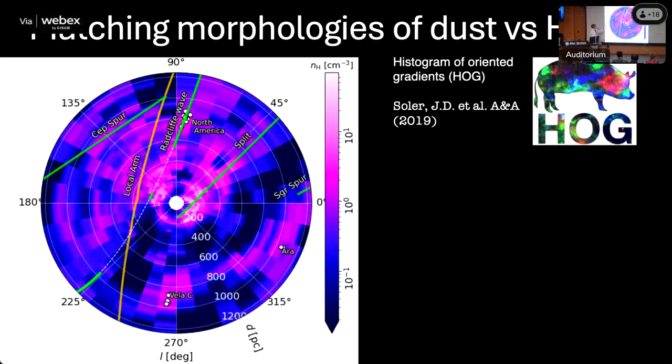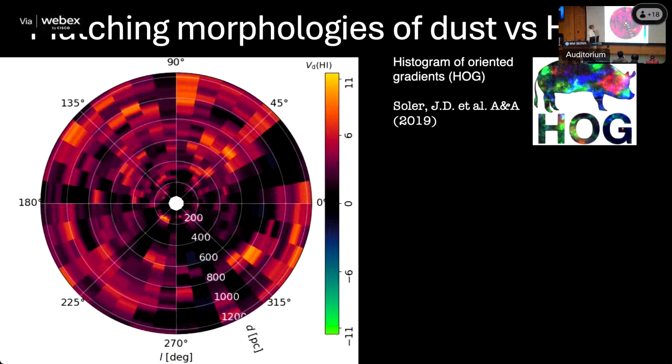So the 3D dust maps have been sectorized here, and you can see how the sectorization washes out some of the information in physical space, but allows you to match it to velocity space. And so this is the density. This is basically a statistical measure of how well you have a good match between the H1 maps of the sky and the dust maps of the sky in a given direction at a given distance. So in other words, when this number is high, you have a very good match of a cloud at a given distance to a particular cloud at a given velocity.